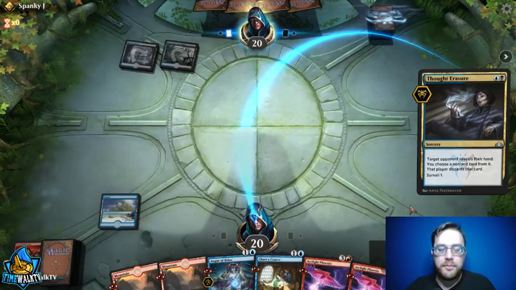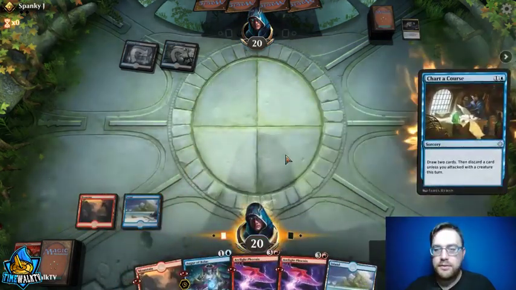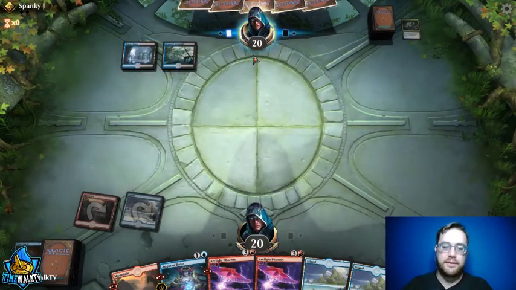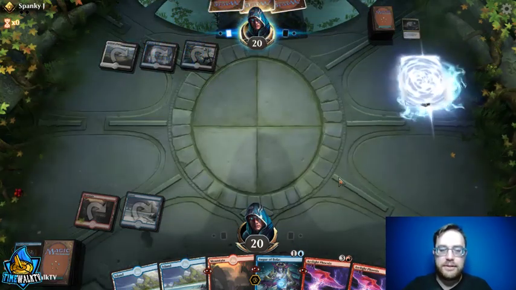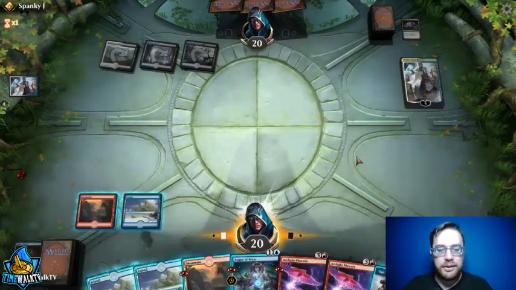All right, goodbye, Tormenting Voice. All right, let's chart a course. Holy Phoenixes, boy. Woo! Lots of Phoenixes right now. We are Phoenix heavy. Pretty Phoenix heavy. We're going to be casting one of these on 4. You best believe it.